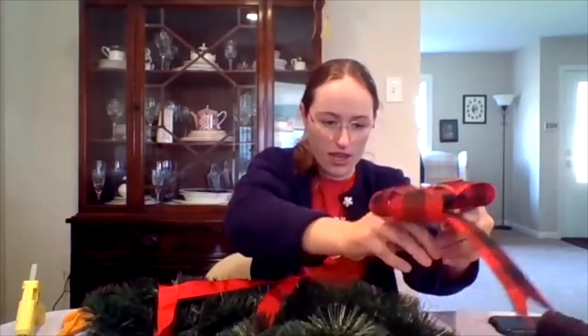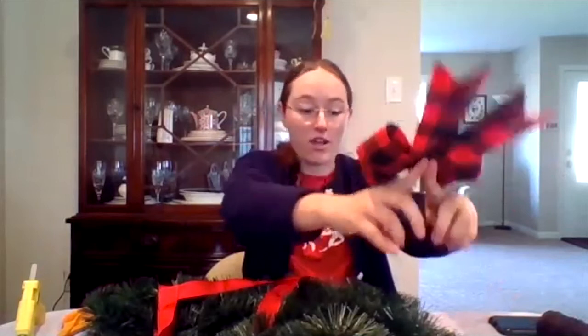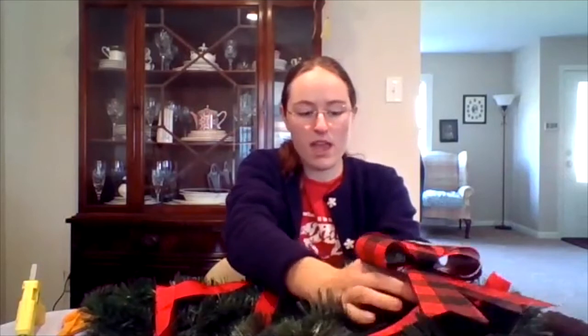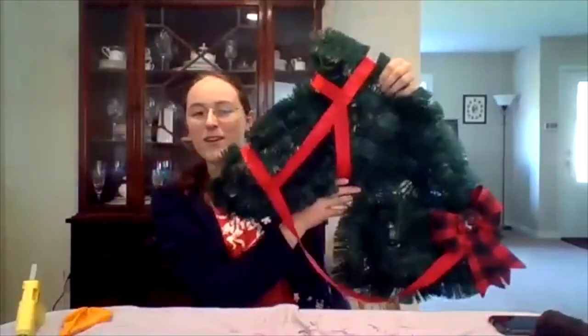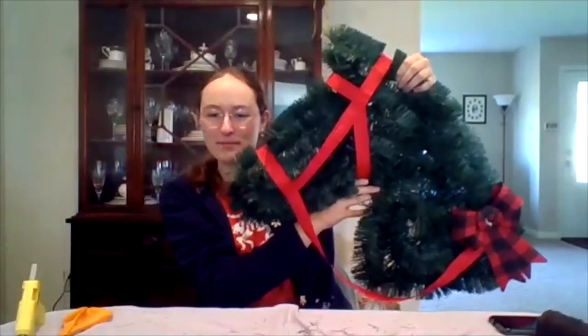Next, I am going to go ahead and add my festive bow to my wreath. Like a lot of holiday decorations, the bow has some wires that I can use to attach it to the wreath. So what you will do is essentially stick the wires through the garland on the wreath and twist them around to anchor it. And here we have our finished wreath.